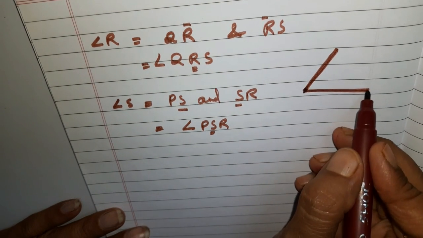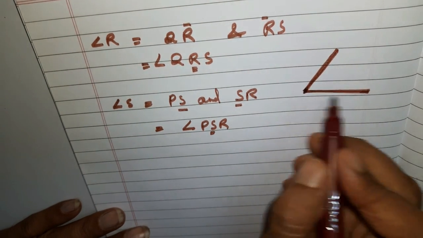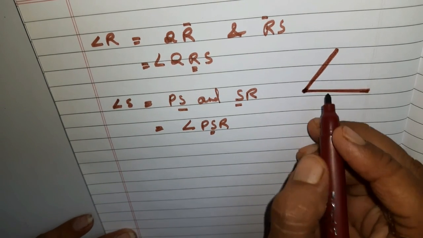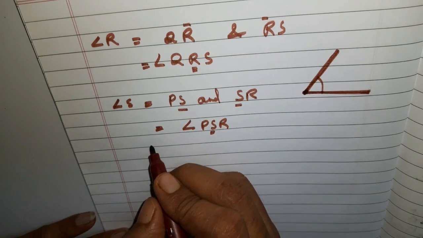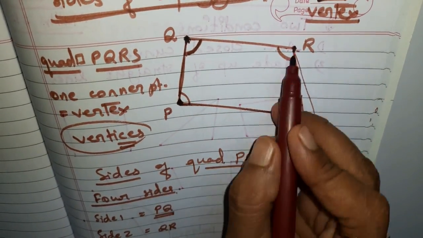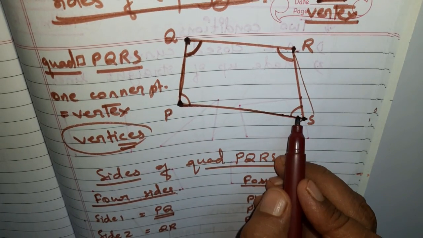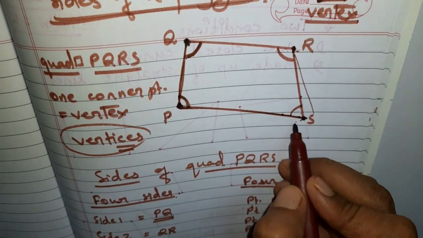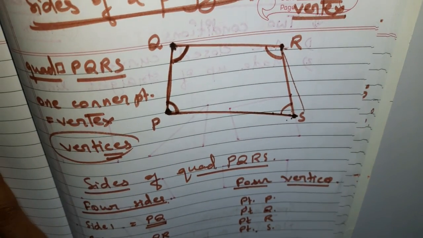Okay, so when two of the sides intersect at one common point, which is known as a vertex, there is a formation of an angle. Here in this quadrilateral, how many angles do we have? We have four angles in this case. This is the first angle, this is the second one, this is the third, and this is the fourth angle. We have seen the names of these angles.